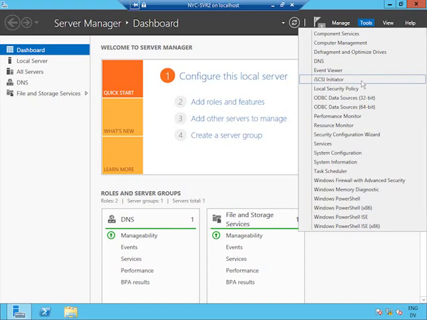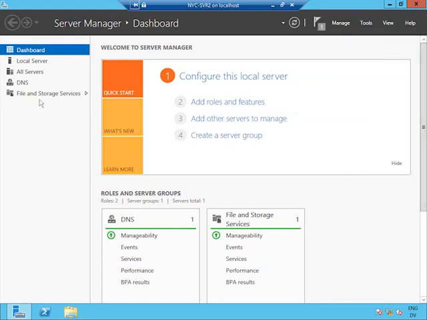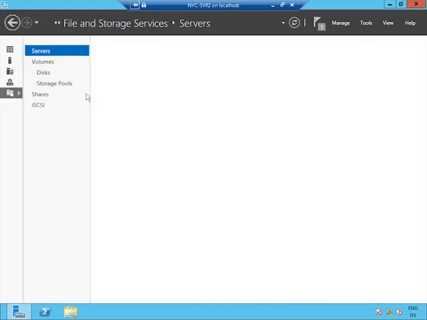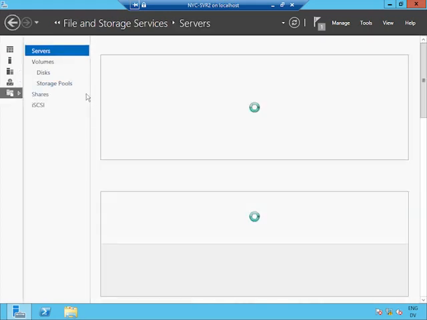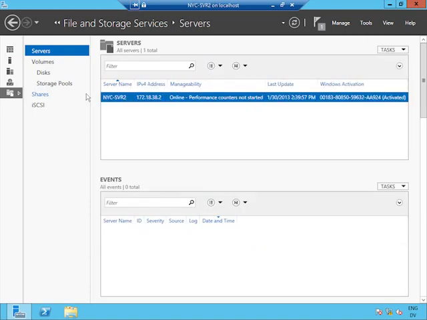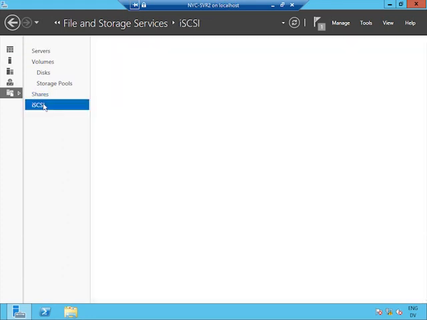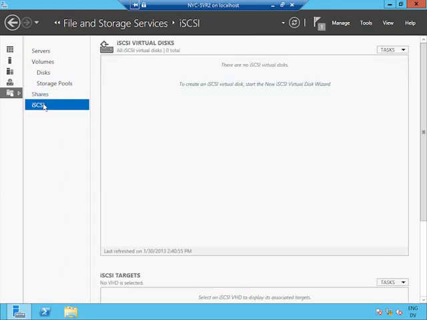To actually configure this computer as an iSCSI target server, there is no MMC snap-in of the type that we've seen in earlier versions of the OS. What we're going to do instead is come over here, all the way over on the left, there's a File and Storage Services node, much in the same way that we saw when we installed IPAM. If you attended our IPAM lesson, you can go visit that idea and see that deployed. Here, I can see that I've got an iSCSI configuration environment right here that I can configure through this interface.